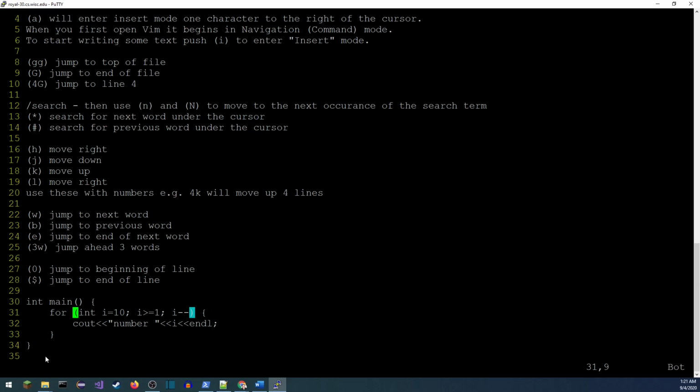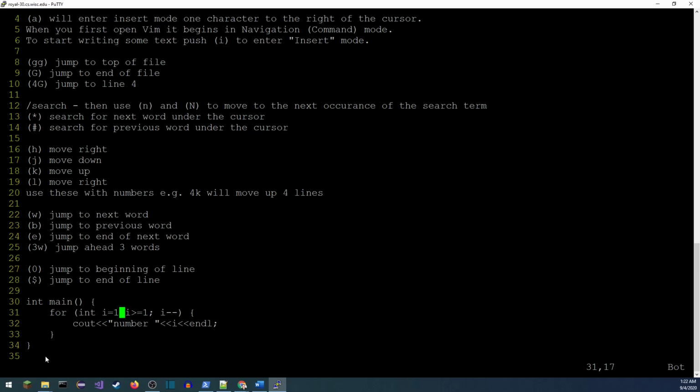All right, let's talk about deleting something real quick. Let's make this not go all the way to 10. So I'm just going to navigate over. I'm going to push D. Wait, no, it's not D, it's X. X deletes the character under the cursor like that.